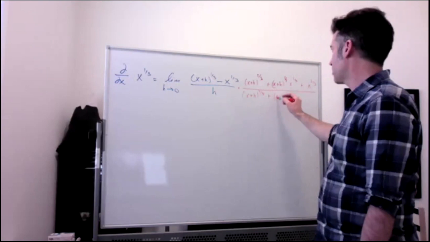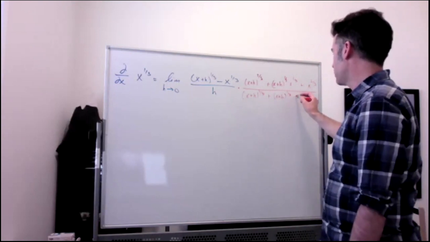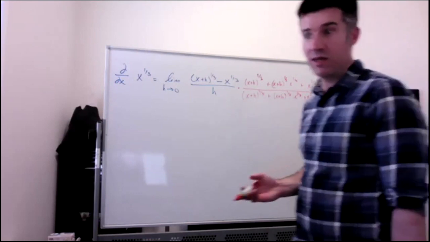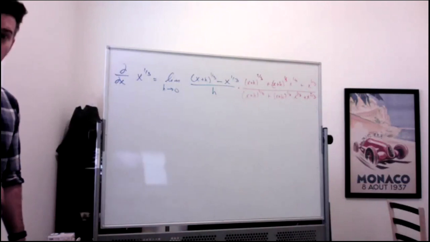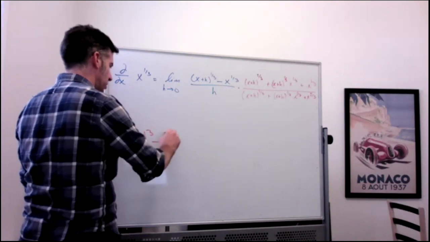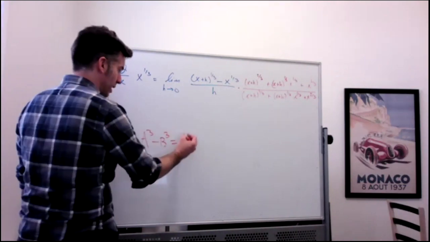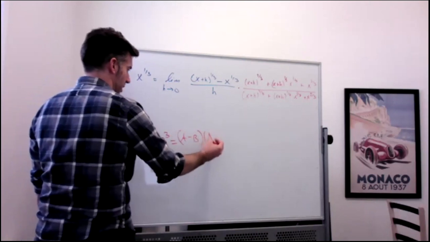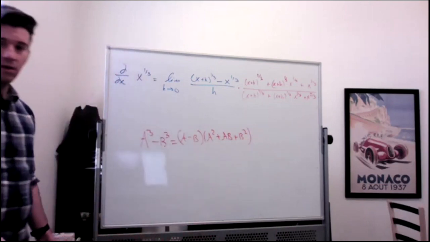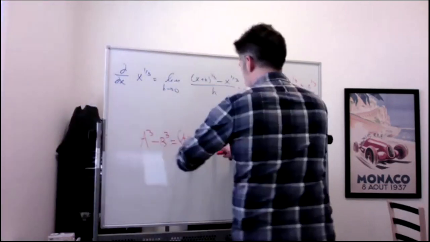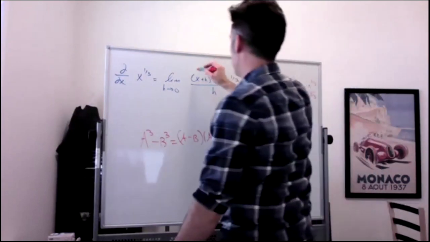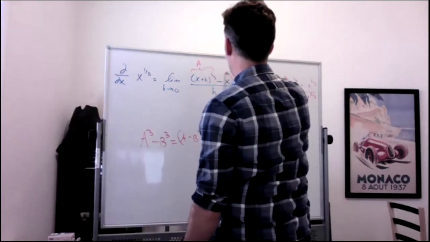You might ask, with good reason, where the heck is this coming from? Well, here's where it's coming from. It's coming from the knowledge about how you factor a difference of cubes. If you're going to factor a cubed minus b cubed, it factors as a minus b times a squared plus a times b plus b squared. So what I've done is I've taken these pieces and made them these pieces. Here, this is your a, and this is your b.